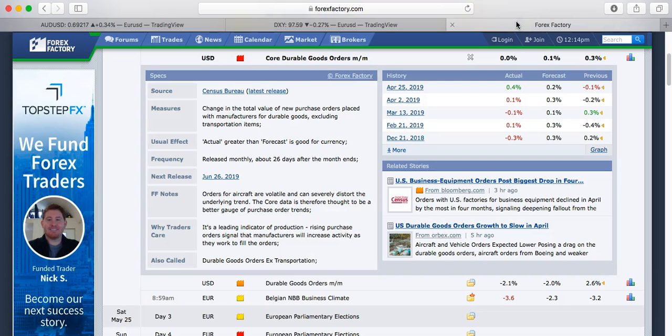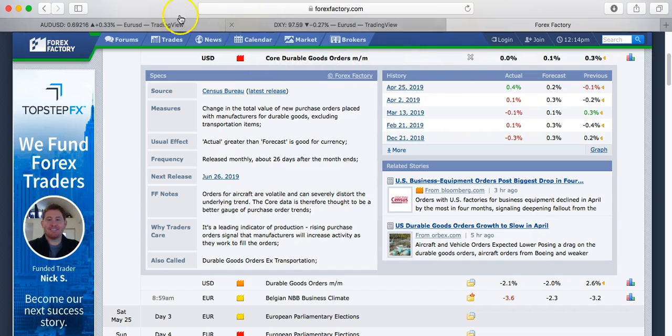Also, another thing that we were looking at on Forex Factory, we had some news on the US dollar this morning. So I want you guys to take into consideration, every time that we have news come out for a specific currency pair, you need to keep track of what happens, because when news comes out, it's not like it happens one time. Sometimes news comes out over and over and over again.